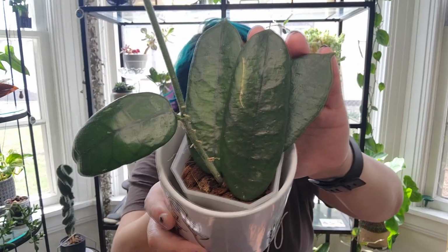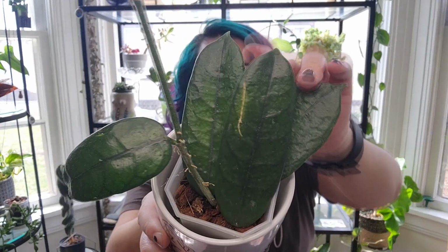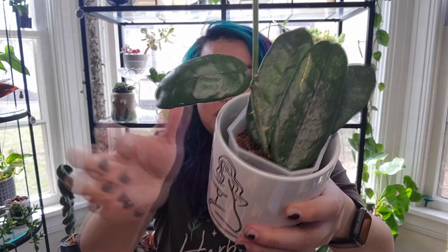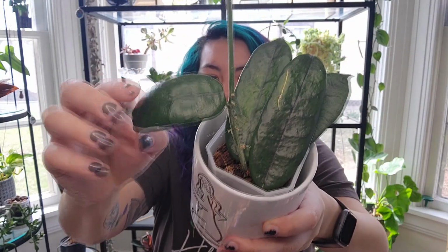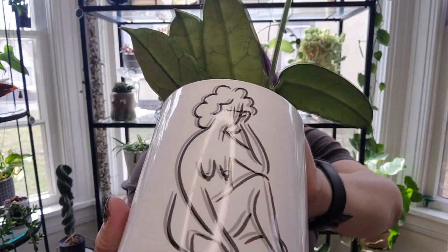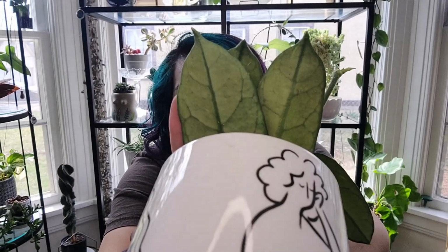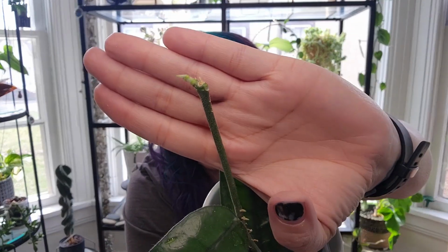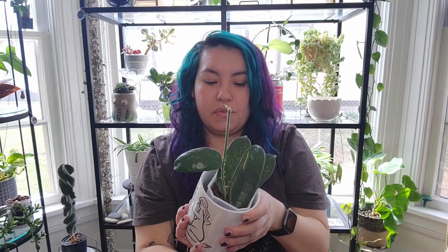Here is this first one, beautiful, like dinosaurish leaves. The backing is fuzzy, which is why maybe this one is the cowdang. Oh gosh, I don't know. I do not know at all. Like the back, so cool. And it does have a nice little new growth point. So hopefully more leaves are on the way.